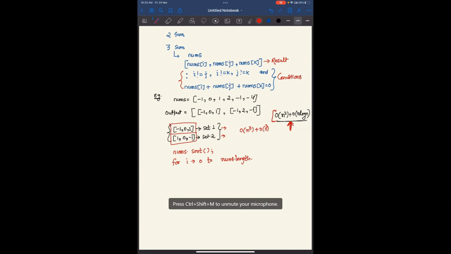With 3 pointers, i is there. Apart from i, I will take 2 more. One is L. L stands for the left-hand side, that is i plus 1.